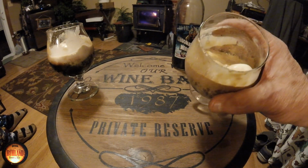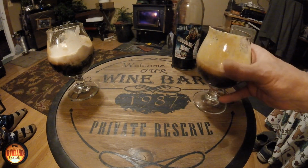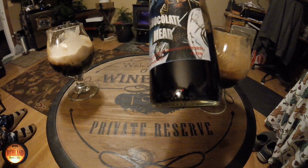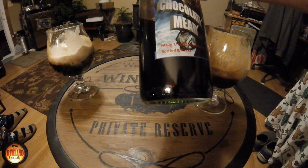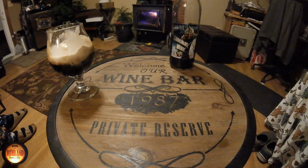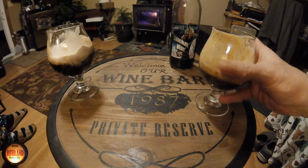But you can see as it starts to melt down, the ice cream chunks in there. You can put a spoon or a straw in here. I would never drink liquor with a straw. Yeah, 11.5% made back in August of 21. Chocolate mead. That's the way to have it, I'm thinking. Wow, that's pleasurable.